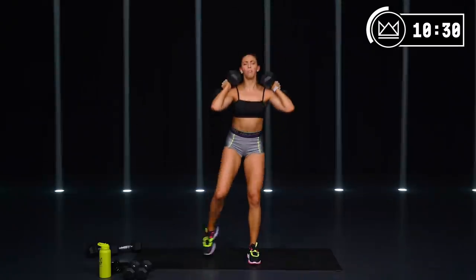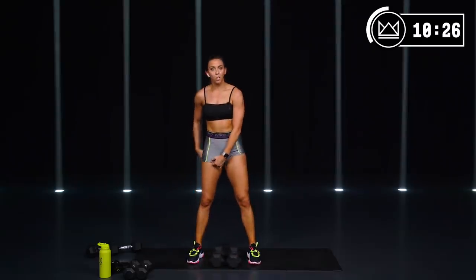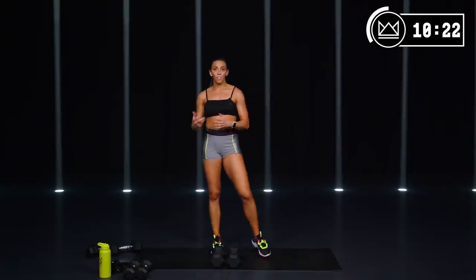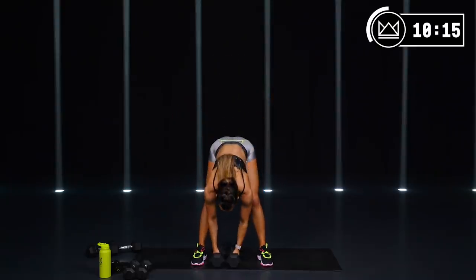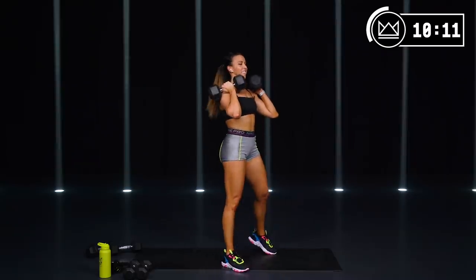3, 2, rest. Good. And just the left leg now. See how much you can focus on one side at a time? If you're like, okay, I really want to work on this side, that's what we're going to do. Okay? Unilateral work challenges your imbalances. Ready? Left leg. Let's go. Last round.